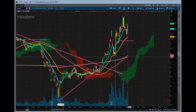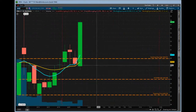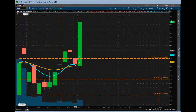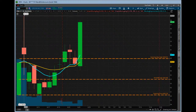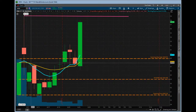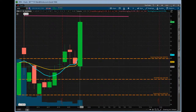Yeah, let's take a look at VRM. Vroom, vroom, vroom, vroom. So we recently profiled this one on our IPO series, and just a great breakout candle here, guys. So really, really love it. I love the pullback right here. I love how it held its ADMA. I love how it held the 21, and then really just launched off of that. So let's see how well it can do to get up to that 59 level. It held pretty good in its ranges right here. Thought it might come back and test that 15 ORB, but it really just came down and launched today on that one. So good job on Vroom today.